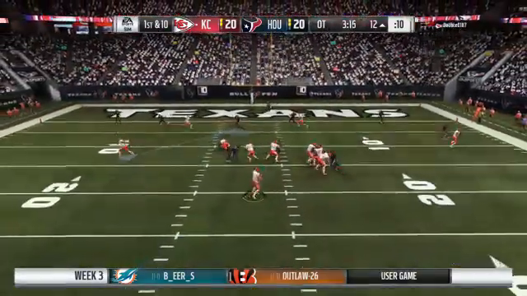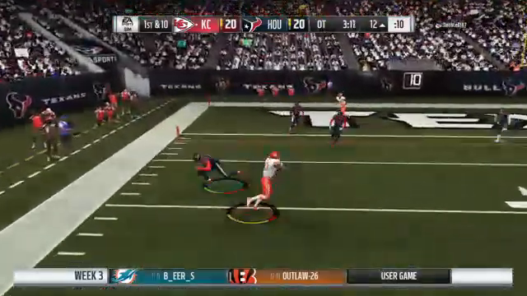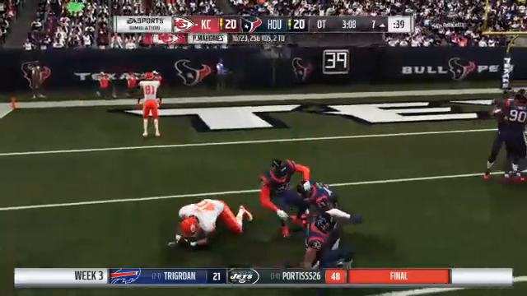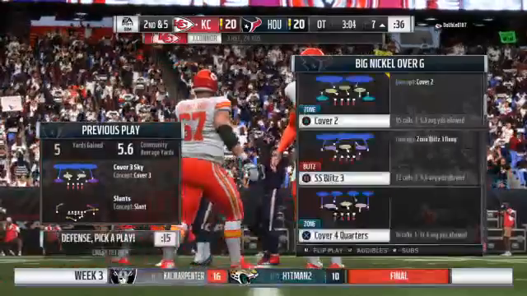Mahomes going to throw. Dancing to his left. He's going to flip one out here to his running back. And here he'll get it down to the 7th. It's a gain of 5, and it'll be a second down.